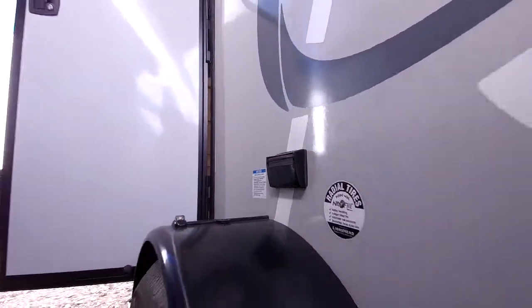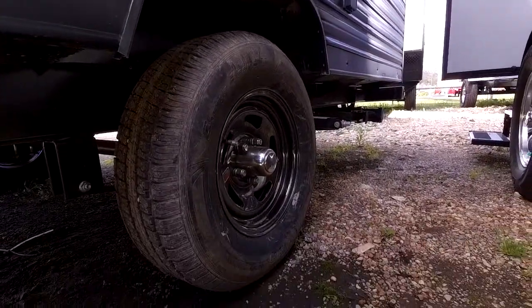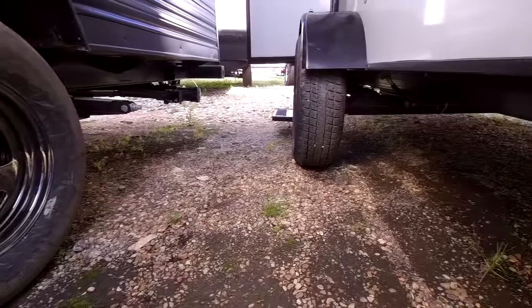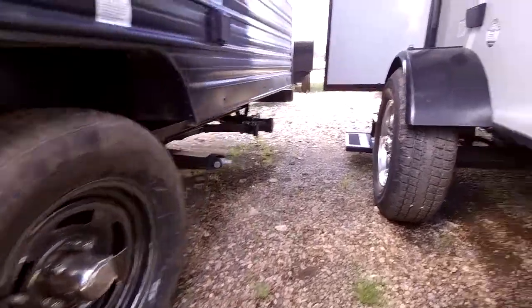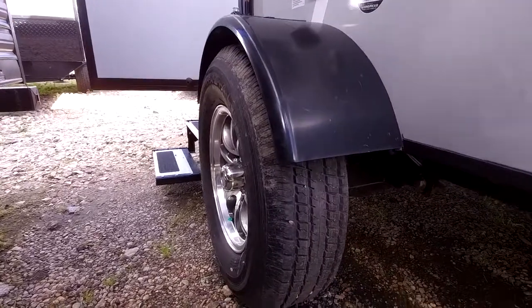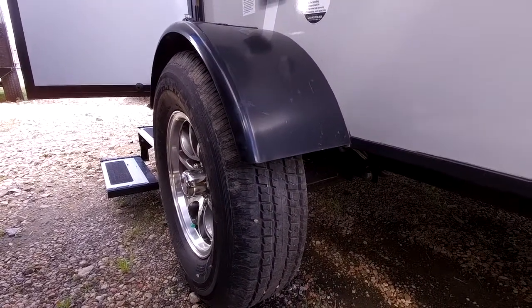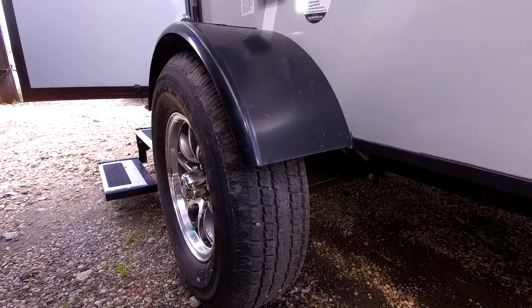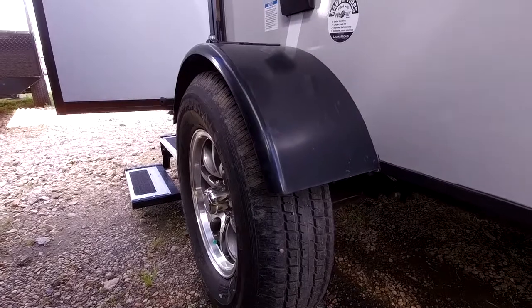Great thing about the R-Pods, I'm going to scoot back a little bit here. If you notice the tires on this RV, these are 14-inch on the left, and the R-Pod's a 15 on the right. It's a little bit hard to tell because there's a little bit of a gap, but anyway, the R-Pods have larger tires for easier towing. Also, the axles are independent torsion axles, so they use rubber stabilizers for independent suspension, so if you hit a pothole on this side, the other side is unaffected.